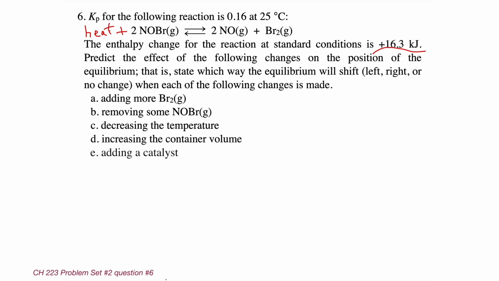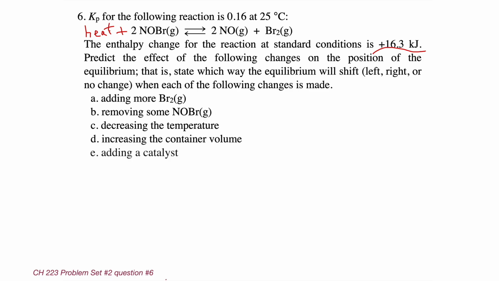Basically, we want to know: are they going to shift to the product side, which means right? Are they going to shift to the reactant side, which is left, or will there be no change? This is an example of Le Chatelier's principle, a powerful tool we'll use all the way through this course. Le Chatelier's principle helps you predict how a reaction will shift when a stress is applied to it. If you add something, the reaction's going to shift to the opposite side. But if you remove something, the reaction's going to shift to the side you're removing from. I'll show you an example of that.